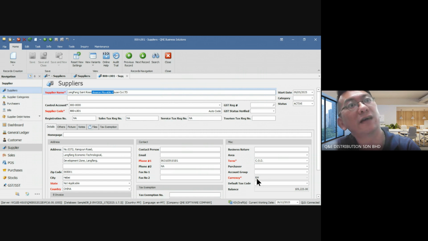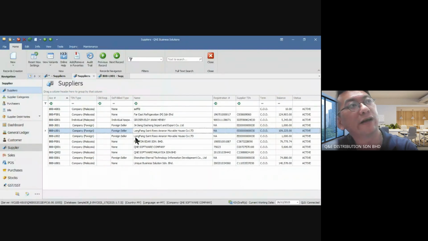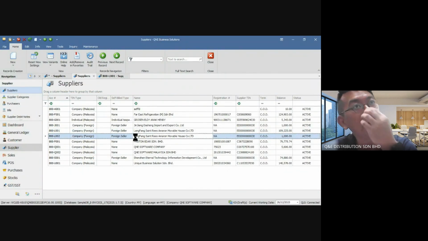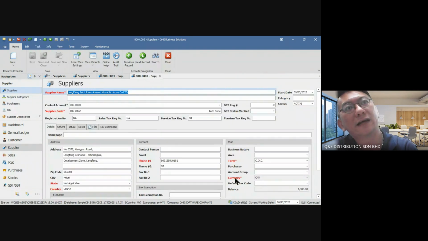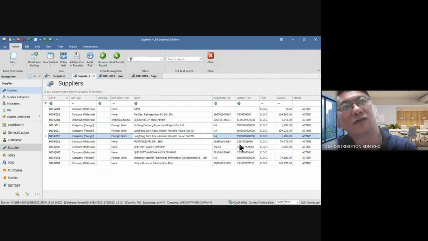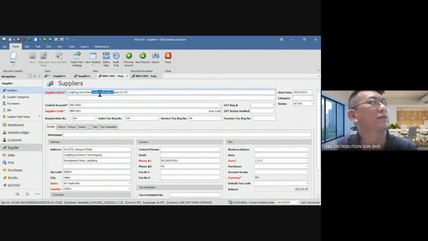But if you are using another currency, you have to create a different supplier code. Like this one uses Chinese yuan, so this one will be another currency. Let's say this one uses ringgit.